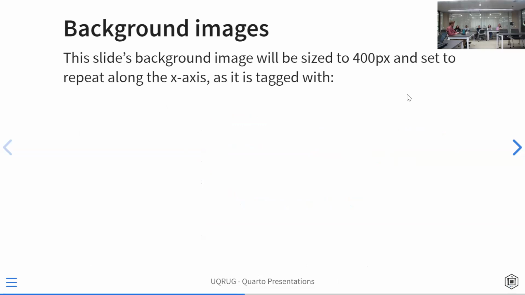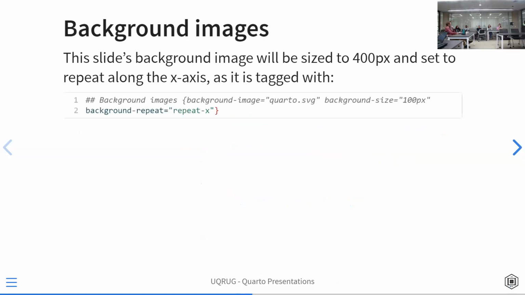You can add background images. Background images appeared on here. I must have not uploaded it to the website, so there should be an image in the background on this page, and it should work like this. I think I didn't update the code when I updated the images. Okay, that's my bad. This code should actually say img/Quarto because I moved all of the images into an image folder and didn't check that before I uploaded the things today. But just imagine that there is the Quarto logo repeated along the middle of the slide. It's very impressive, isn't it?